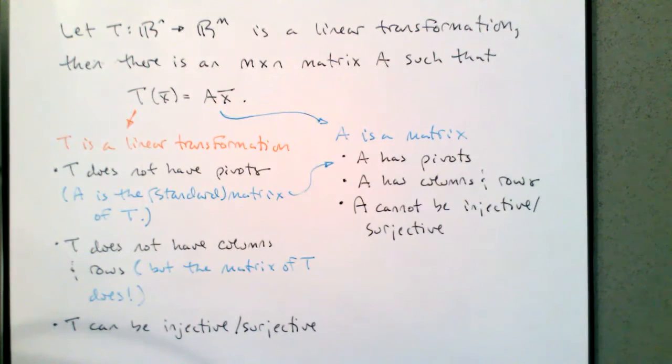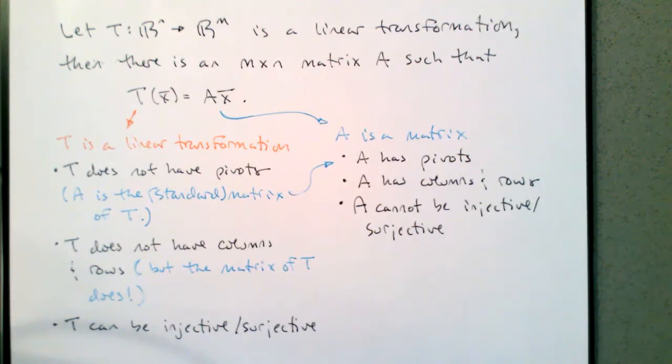One of the things that we want to be careful about is our language, especially when we're talking about linear transformations, because the only transformations that we're dealing with are linear transformations, and linear transformations can always be implemented with matrix multiplication. So if T maps Rn to Rm is a linear transformation, there is an m by n matrix A such that T of x is equal to A times x. So we're tying the linear transformation to a matrix multiplication.